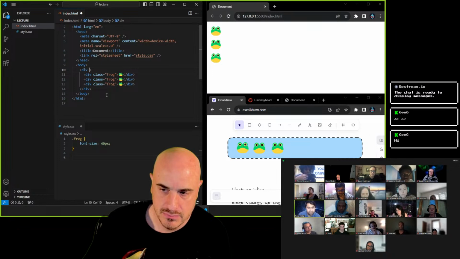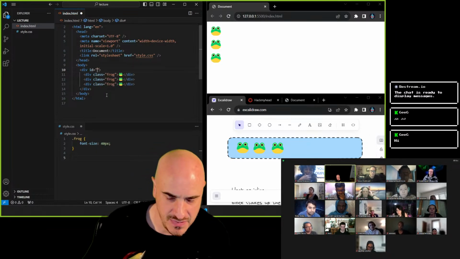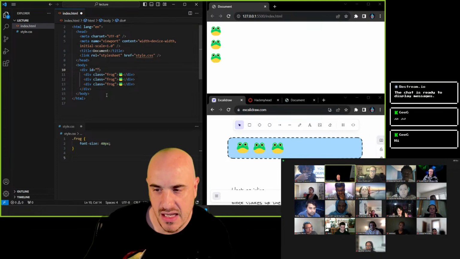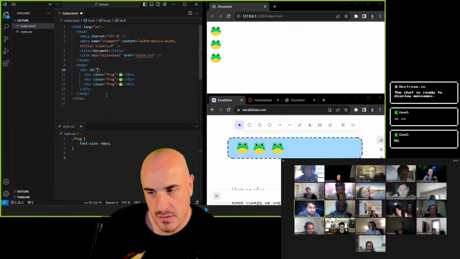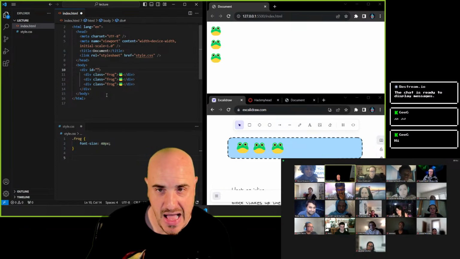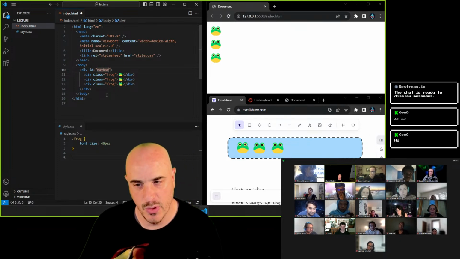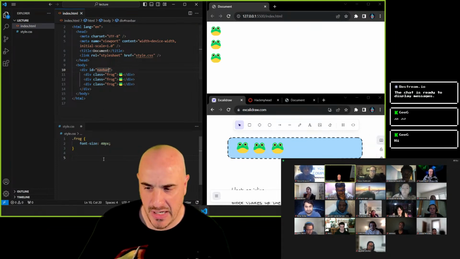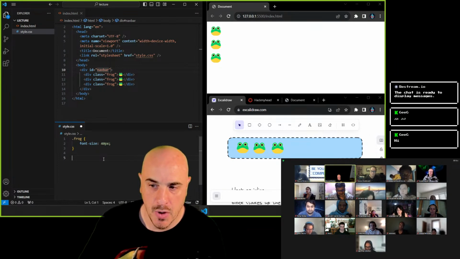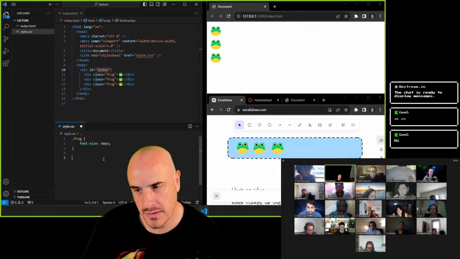Then we can use ID. Yeah, and this isn't a huge deal at all. But yeah, we can use ID. What's a good name for this? Parent, I guess. Parent's not bad. I think I might go with navbar though, because that's what we're building. Or even navbar container. Navbar's fine. Parent's also not bad. Okay, but now that I named it navbar, how can I target it, Kimberly, to give it a blue background?